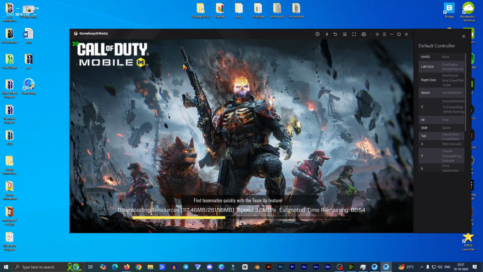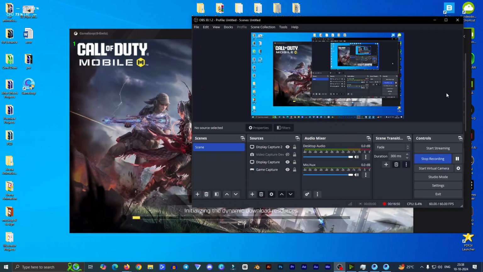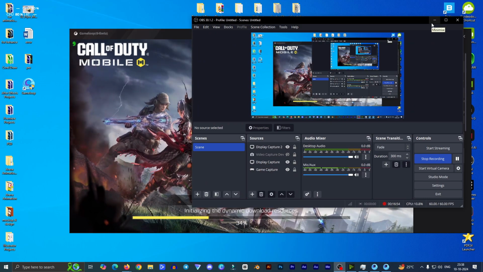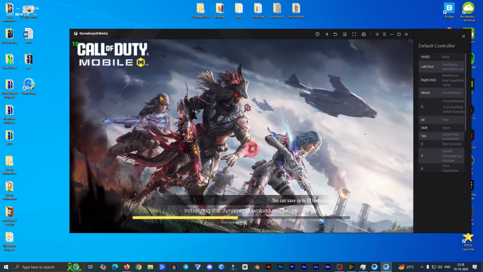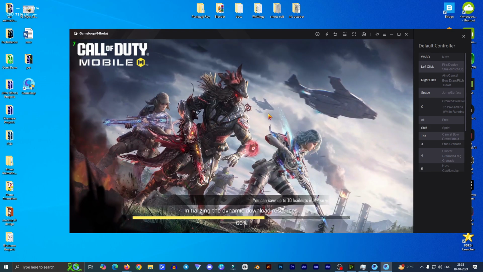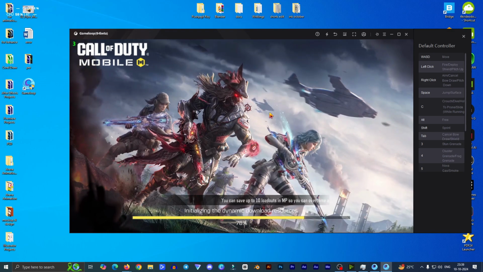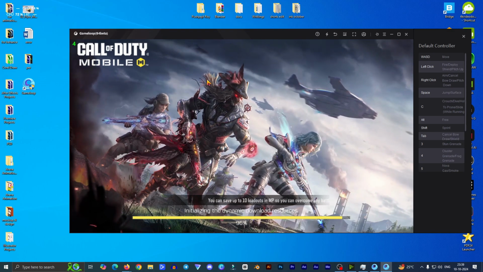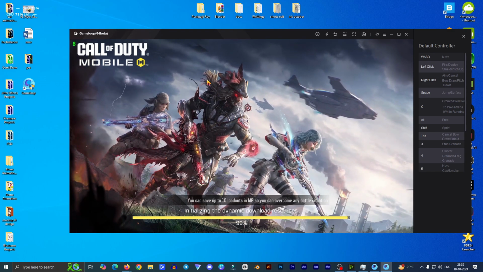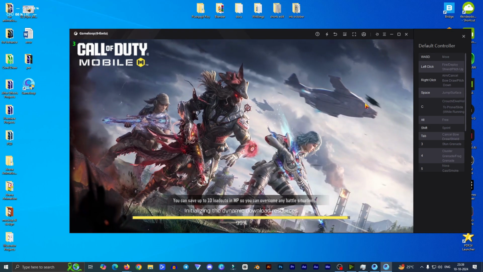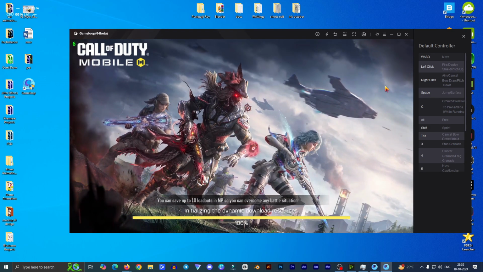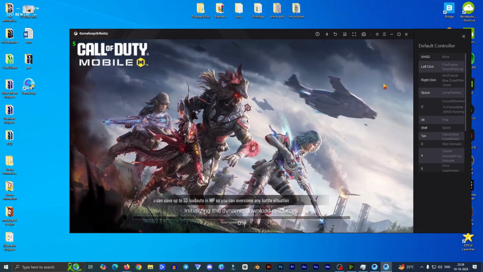Let's wait for a moment. As you can see, our game loop is running quite fine. We have 10 FPS. Basically, this is the animation. Now we have the high settings, so that's why it will show like that. Let it be. Let's see how much time it takes to load completely.